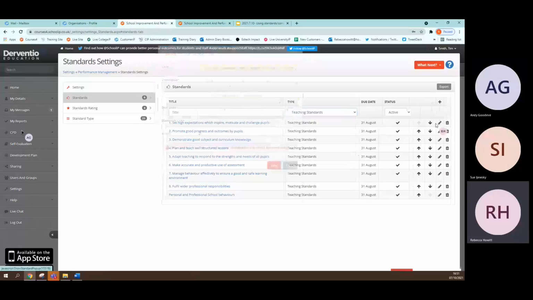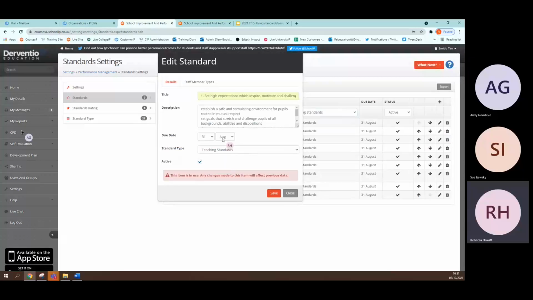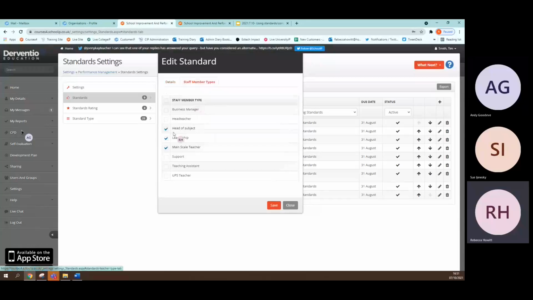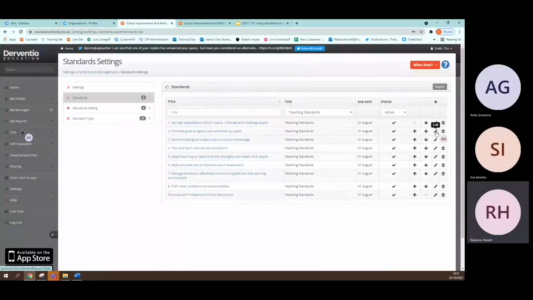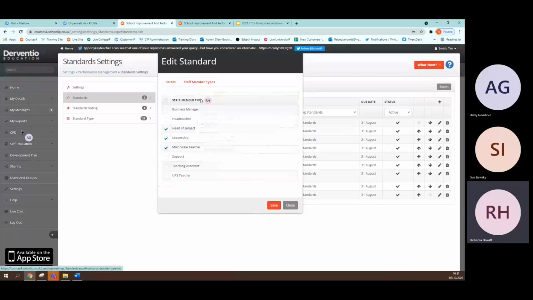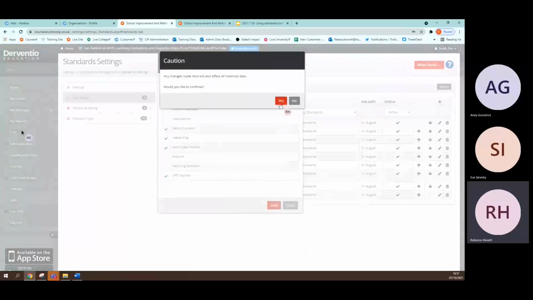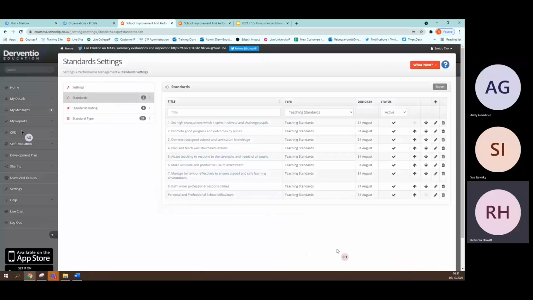I can click on the pencil, I can check my due dates, and I can check to see if they're associated with the correct staff member types in my school. I'm going to add UPS teacher into that too. And I would go down and I can add in any groups of teachers in at any time into those standards, like so.